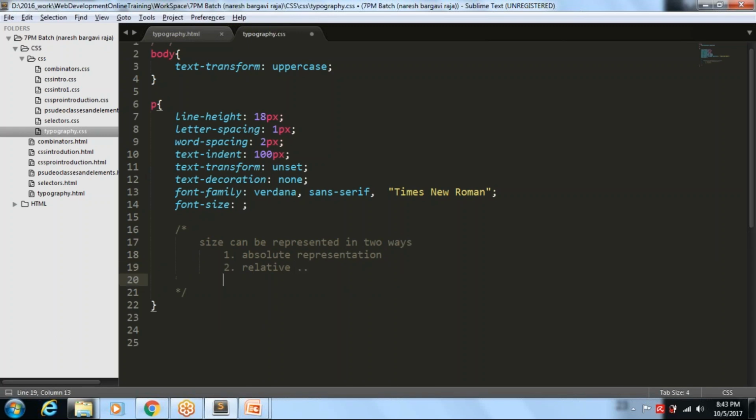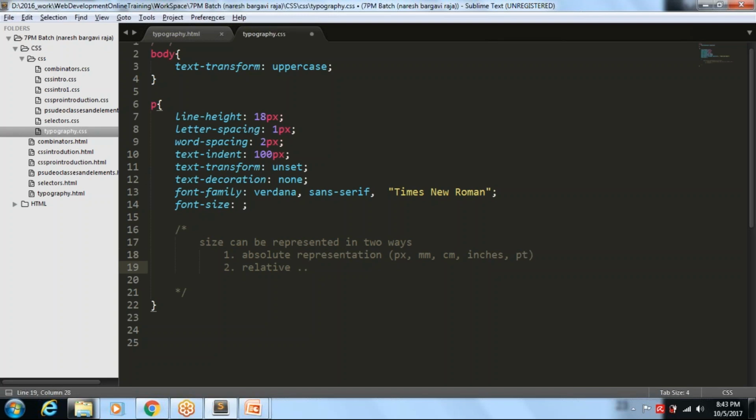In absolute representation, we have pixels, millimeters, centimeters, inches, points, something like that.